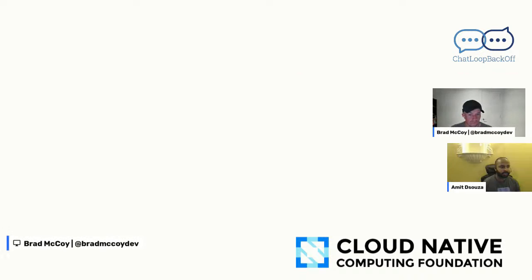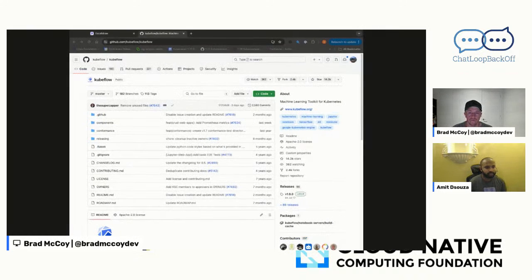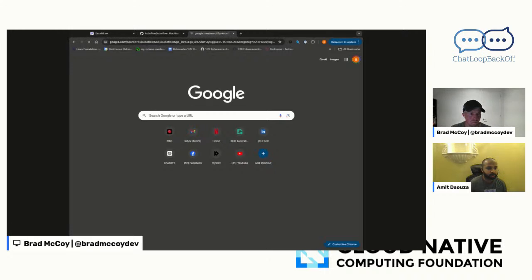And do you want to just give the folks a high-level overview of what KubeFlow actually is? Absolutely. So KubeFlow is a pipeline tool to manage all your machine learning pipelines. It helps you set up all your machine learning requirements on Kubernetes rather than having to reuse anything else. It also leverages Jupyter notebooks, so you can run all your tooling locally, and once you're comfortable with how everything runs, you push it onto KubeFlow.